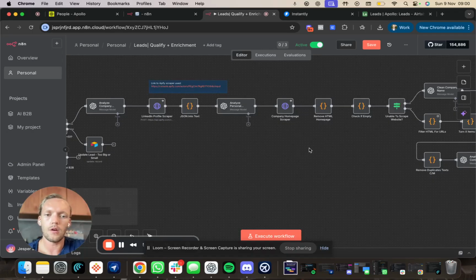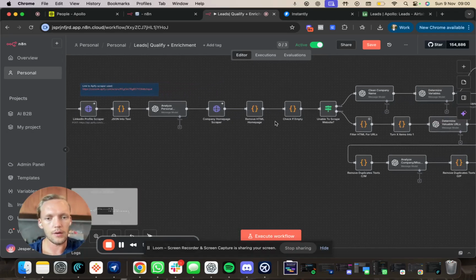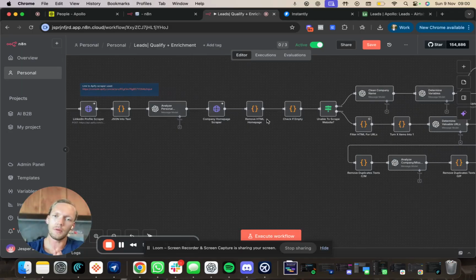So then we scrape their homepage as well. And here we start to remove all the HTML. Same reason as before, we want to send the smallest amount of data that gives us the biggest result, by having as slim a token spend as possible. Otherwise, it will still be very cheap, but it will cost more, and we don't want it to cost more for no obvious reason. Hence, the parsing.